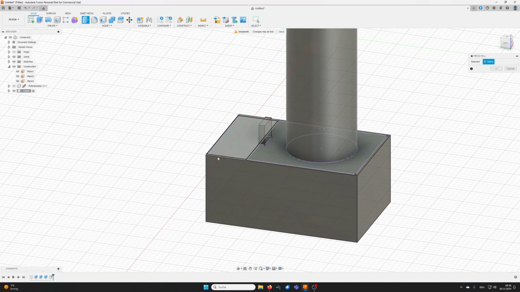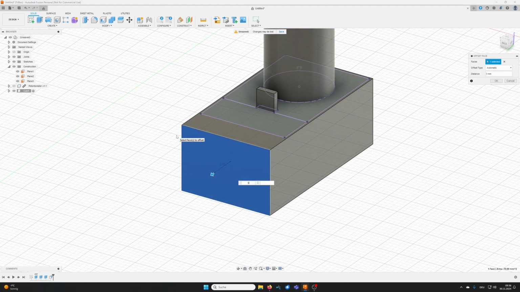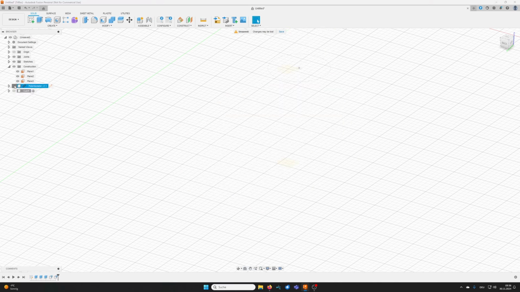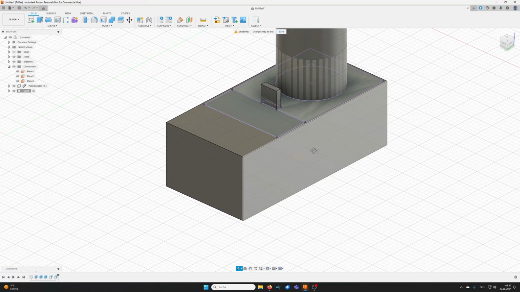Then do the same with this one, but here I'm adding 3 millimeters, or let's say 5. The reason behind this is that here are the connectors, the pins of the potentiometer, and I want to have some additional space in here.